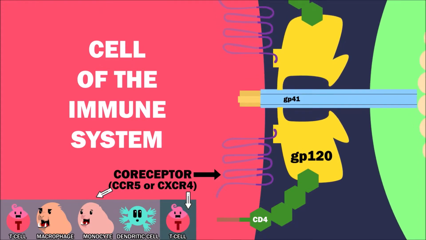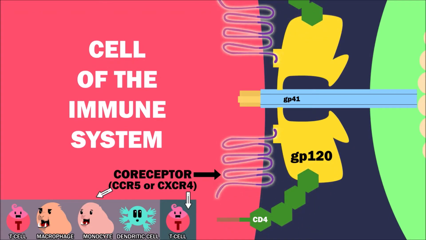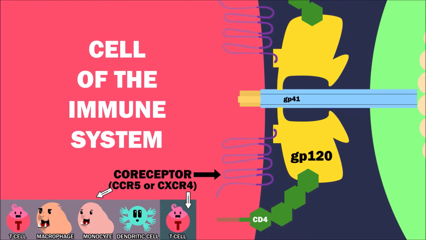Anyway, further conformational changes reveal the fusion peptides of GP41. These fusion peptides are inserted into the host cell membrane, and HIV's viral envelope can now fuse to it. The presence of both the CD4 glycoprotein and its co-receptor are essential for HIV to enter a host cell. Since almost all HIV-1 isolates are successfully transmitted using the CCR5 co-receptor, people with homozygous mutations in their CCR5 are basically immune to HIV, and even heterozygous mutations can slow the infection's progression.